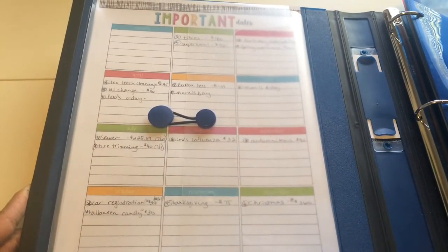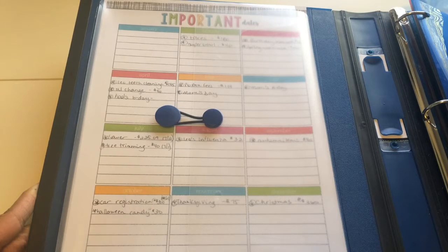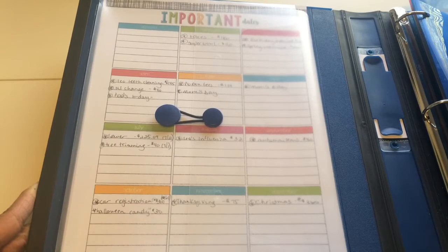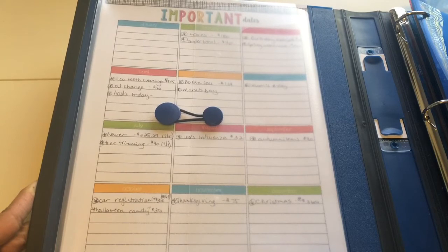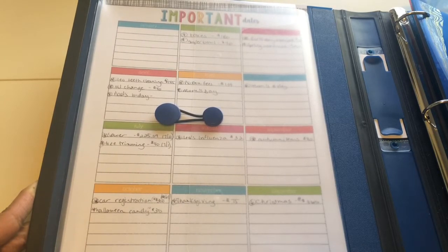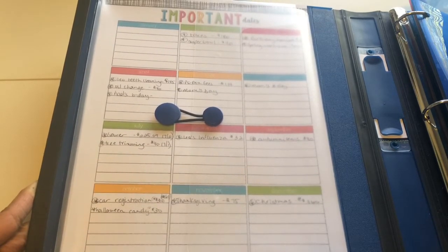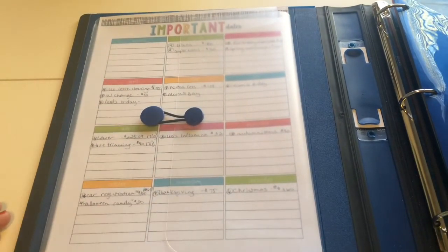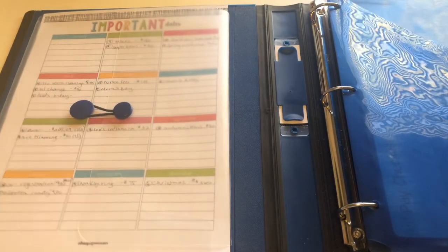It's called Important Dates, by Oso Paper and .com, and I like it because there are items that pop up every month, maybe just once a year, that we don't always remember. When I'm doing my budget, I take a look at this to see if there are things that pop up once a year, like taxes or certain birth dates or oil changes, registration, my post office fees, autumn items, car registration, and other seasonal holidays where our budgets have to increase a little bit.